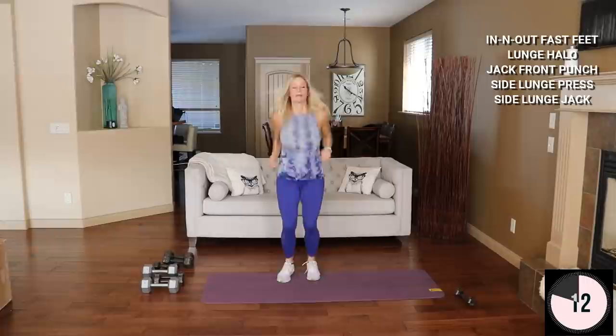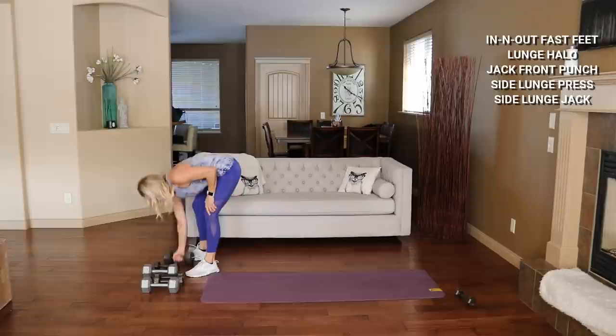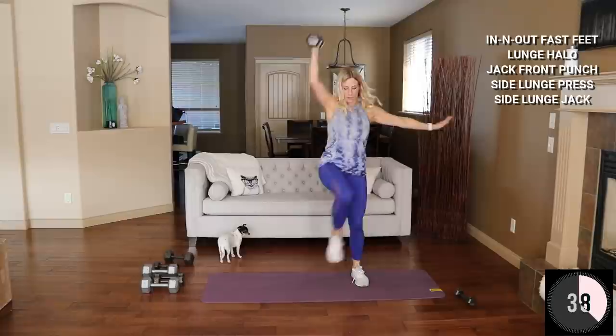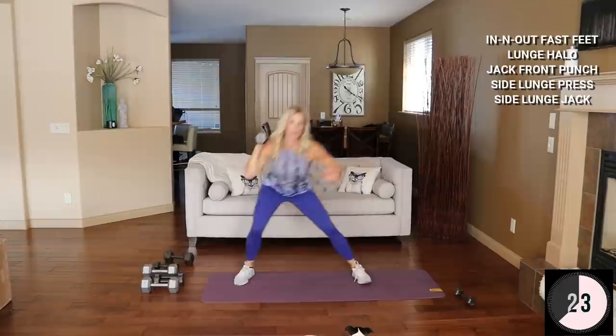We're gonna go into a side lunge, high knee press. Just grab one dumbbell. I'm gonna grab a 15 to make it challenging for myself. Okay, holding the weight in my right hand, I'm gonna lunge to my right and then high knee with my right and press. Look out, Lily. Look out. Switch sides. Here we go.